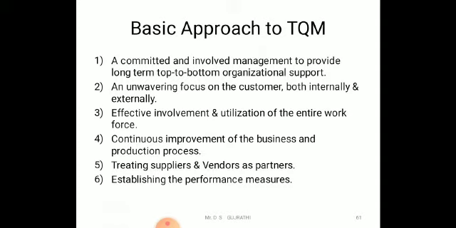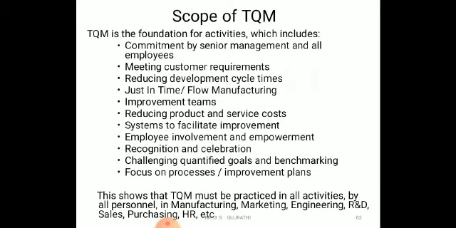Treating suppliers and vendors as partners. This is most important, because whoever is supplying you raw material, whoever is supplying you some other intermediate products, you should treat them as your partners, and there should be ethical practice between both of you, and then only a company will do well in the market. Establishing the performance measures. The next is scope of TQM.